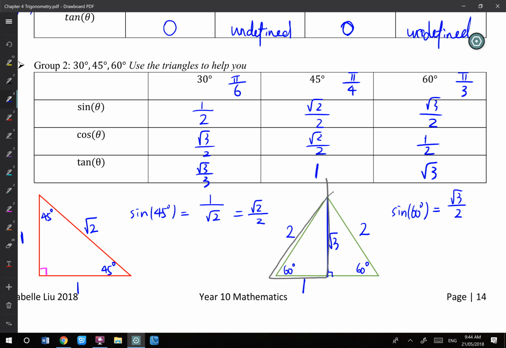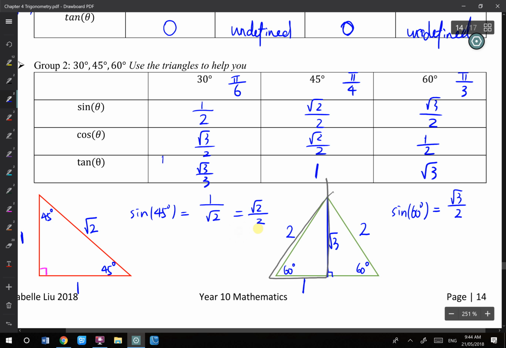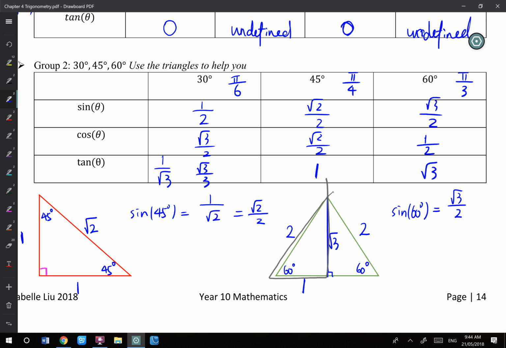And then the tangent is always the top divided by the bottom, so sine divided by cosine. That's the formula. That divided by that gives you 1/√3, which is √3/3. Then I have 1, √2/2 divided by √2/2 gives 1, and then for that one I have √3. So I can divide to give me the last row. It's quite easy to remember as well. If you can't remember single values, like sine pi/6, you had better remember this table as a whole. And when you do questions, you write this table down.